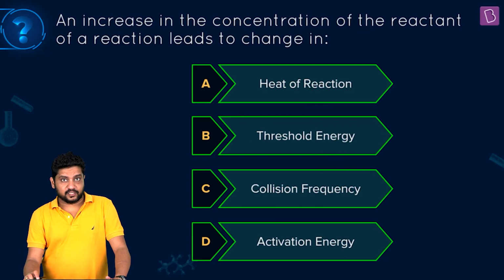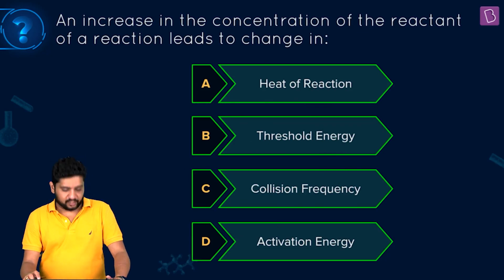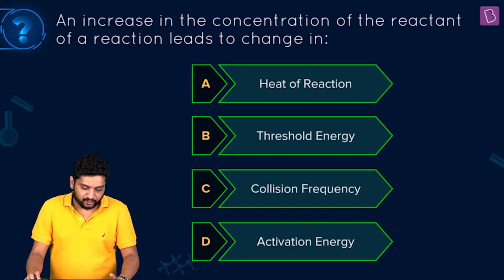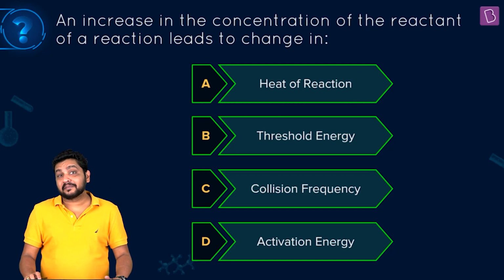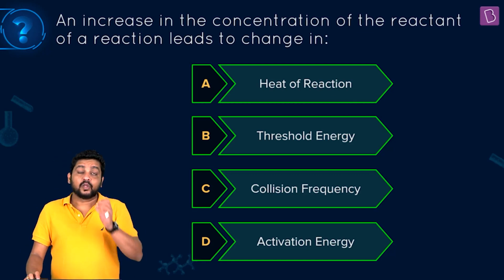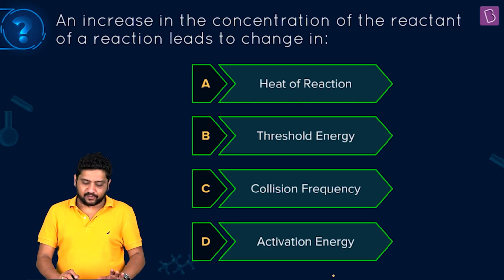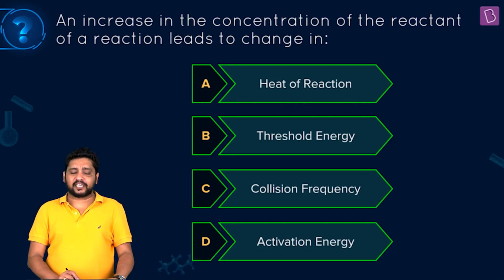So, does it change the heat of reaction? Does it change the threshold energy of the reaction? Does it change the collision frequency in the reaction? Does it change the activation energy? For this, we have to understand these terms and how they are related to the amount of substance, right? So we will directly go to the discussion about the answer as well, but let me quickly explain this.